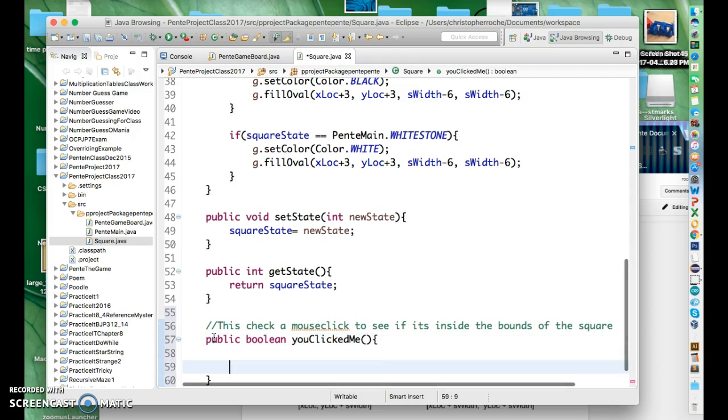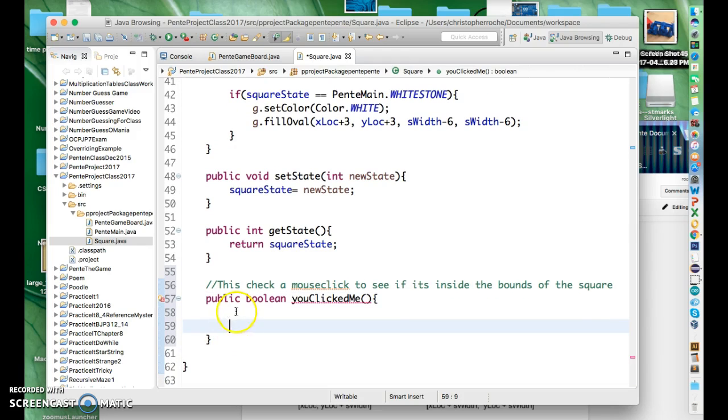Okay, and you guys are going to have to program this. Basically what I would do is start out with a Boolean that says, did you click this square? Something like that. And I'm going to set it initially equal to false.